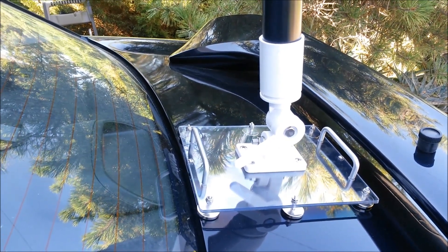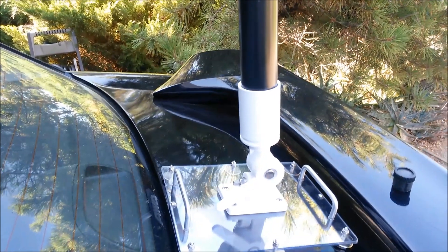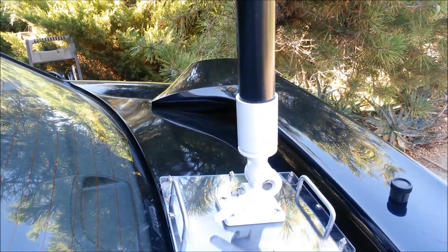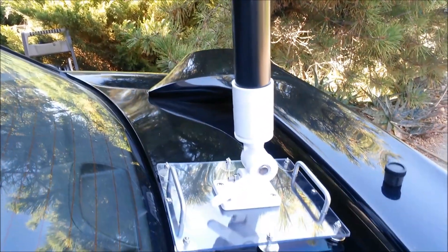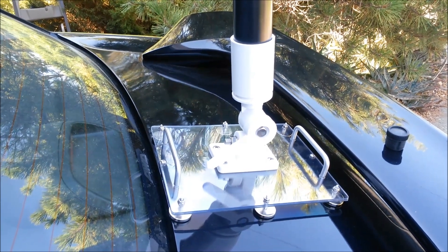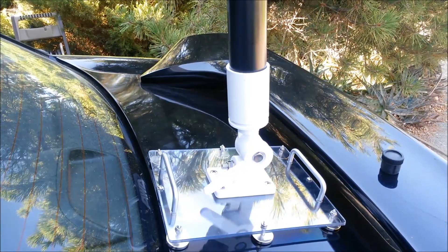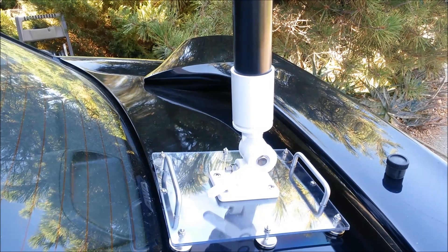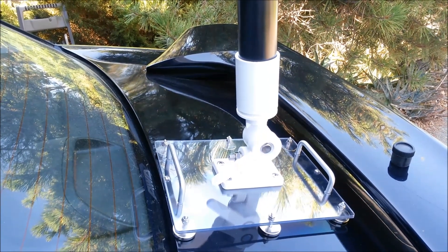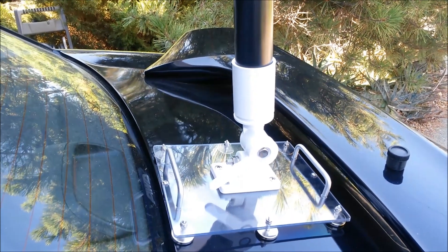I have a Sangean ATS-909X and the Eton Grundig edition satellite. I tested both of these on this antenna. This antenna will give you easily two to three times the signal the whip antennas will, up to four times depending on the frequency. So it definitely is an effective antenna. It doesn't do miracles. The real reason this antenna works is it gets you out of the RFI fields in the suburbs and cities. Get a few miles out of town, park your car off the road in a safe place, put up this antenna, and you'll enjoy a huge decrease in noise level — it'll move from like S6 down to S1. That's how awful RFI is in some neighborhoods.